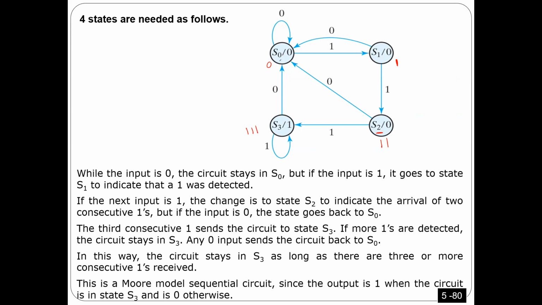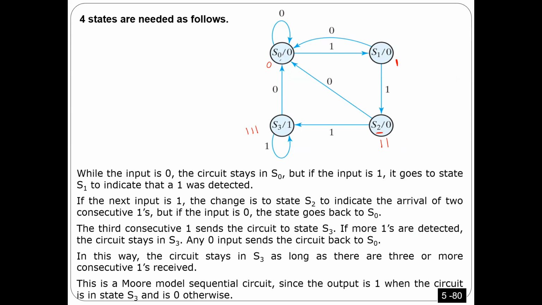And then here, if I get 1, I'm gonna come to this state. In order to come to this state, you actually need 2 1s to come here. After I get 2 1s, I get 0, so I'm gonna go back here, because you broke the sequence. I was looking for 3 1s. So I got 0, 1, 1, 0, and I have to go back again to count again from the beginning.